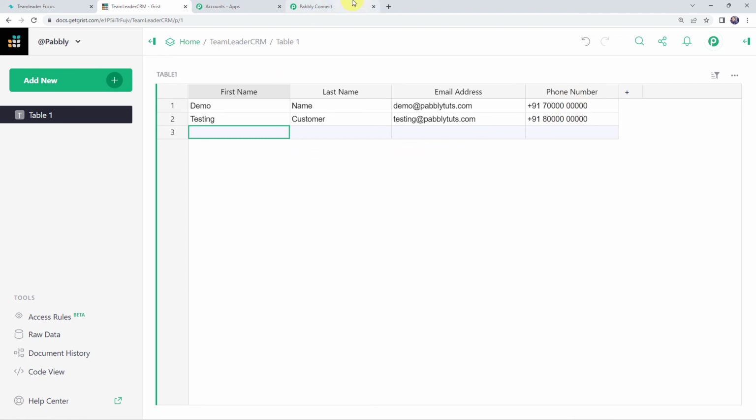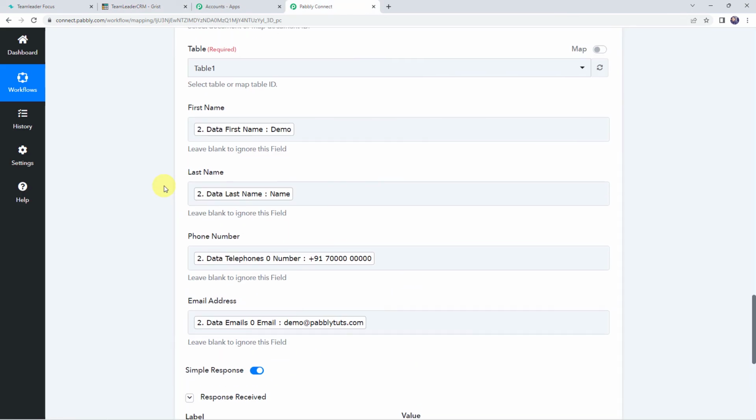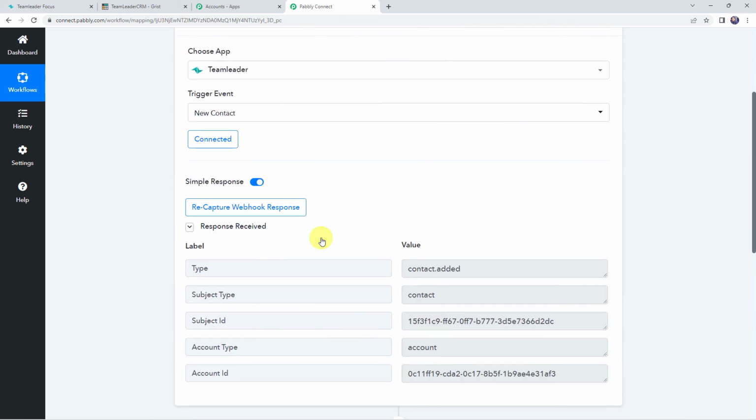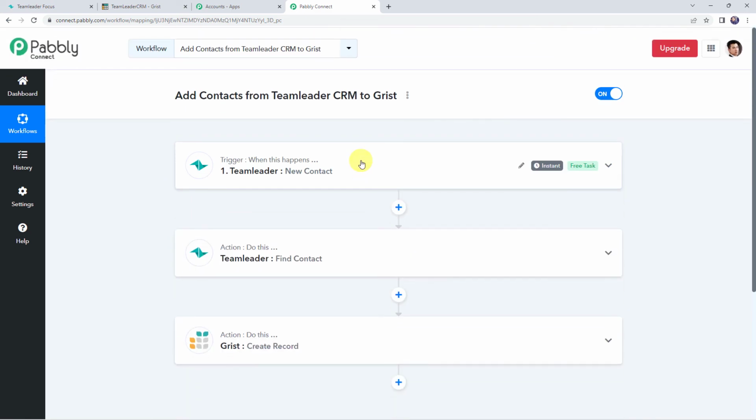So let's move back to Pabbly Connect, and I'm just going to minimize all these windows and let us see in a nutshell whatever we have done till now. So first we have created an integration between Teamleader and Pabbly Connect so that whenever a new contact is added to your Teamleader CRM application, automatically the contact details are captured in Pabbly Connect. Then we have added the action step of Find Contact of Teamleader, just because we have got the subject ID and not the contact details of the contact from our trigger response.